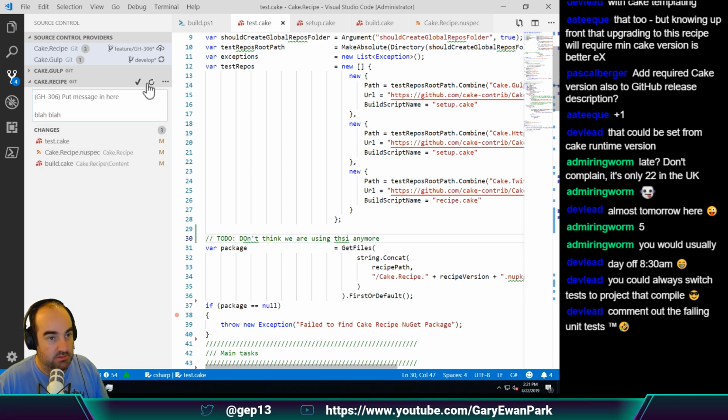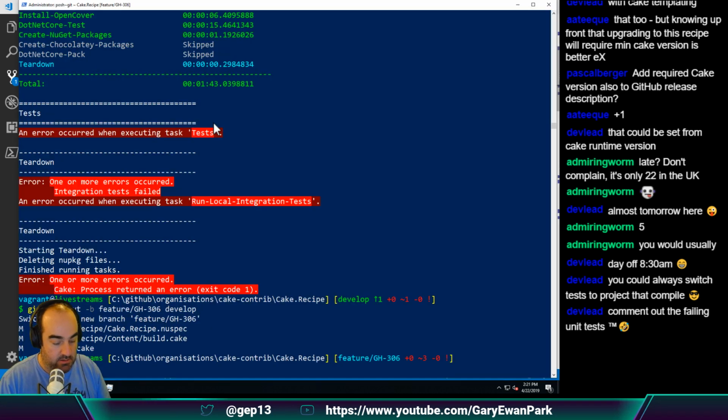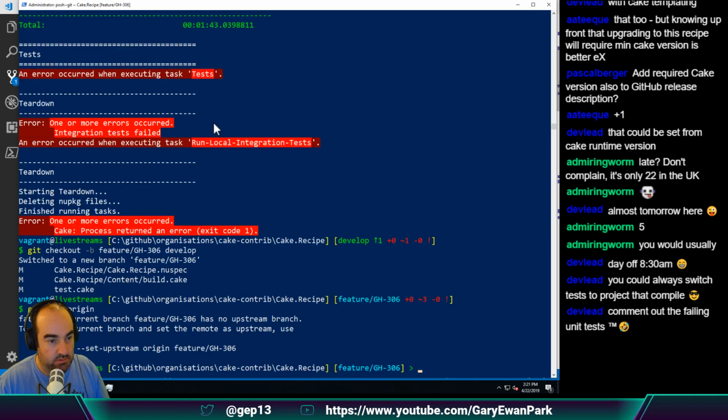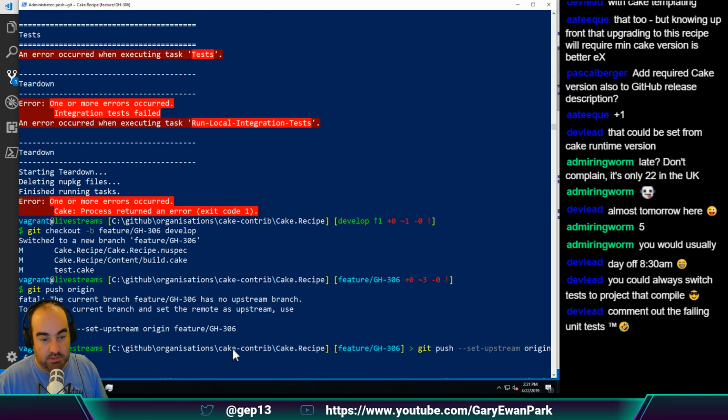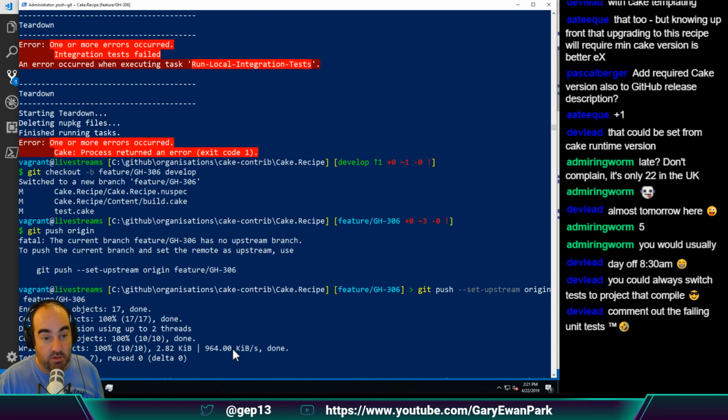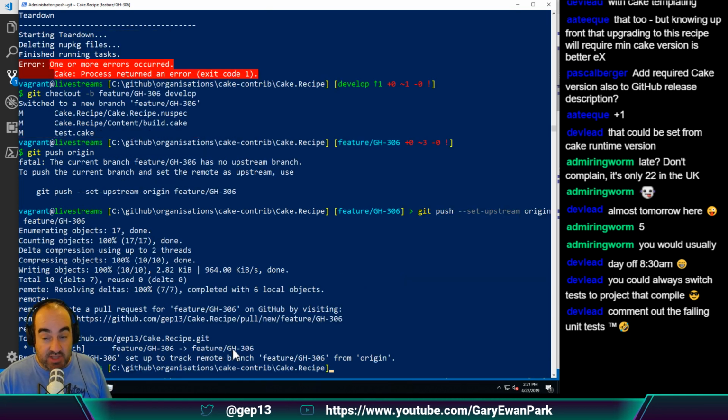Let's just add all of these and commit it, and then git push origin, and then paste that in there so that it's not on this computer anymore. Okay, so that's my plan.